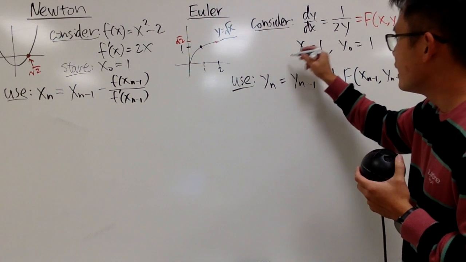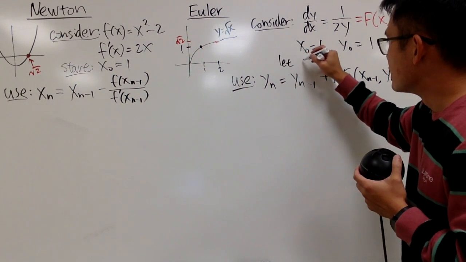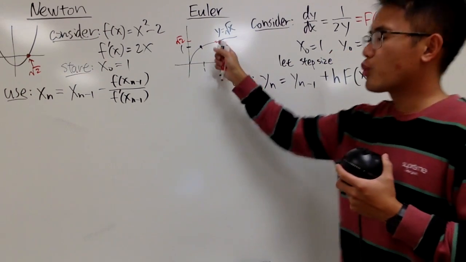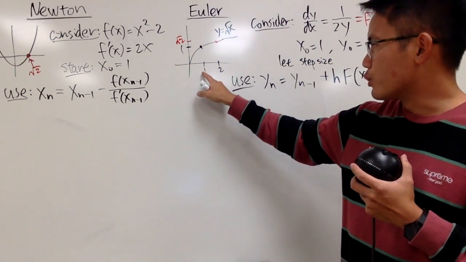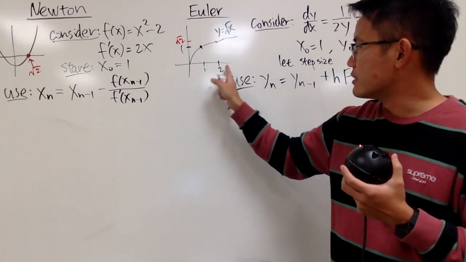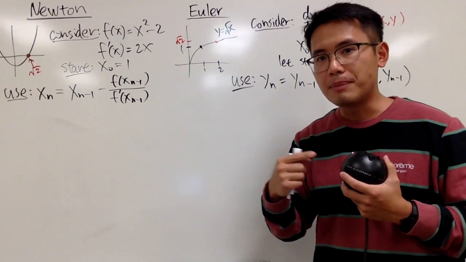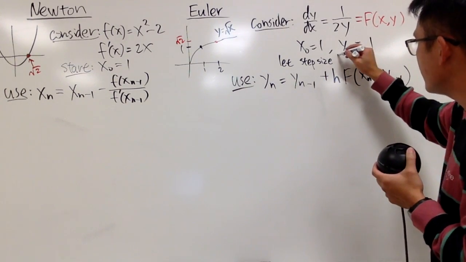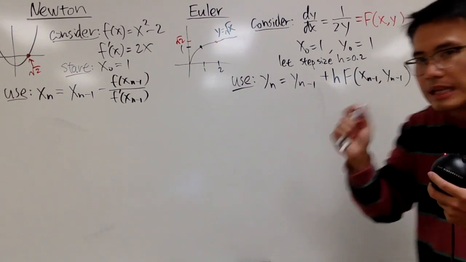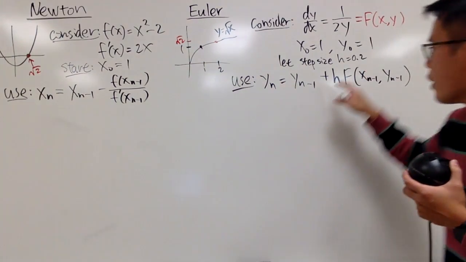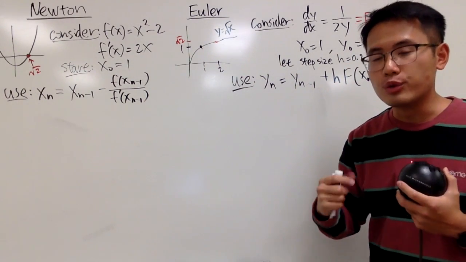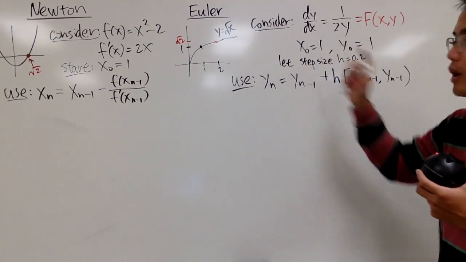And I will just say, let the step size, because I'm trying to get to square root of 2, that's when you go from x equal to 1 to 2, and I want to do it 5 times, so the difference is 1, divided by 5 is 0.2. So I will say the step size h is 0.2. The smaller the step size, the better. But once you pick this, you have to do it exactly 5 times in order to get an approximation for square root of 2.